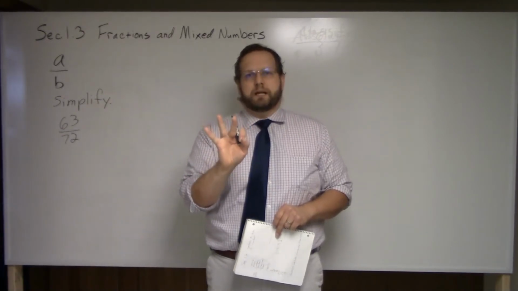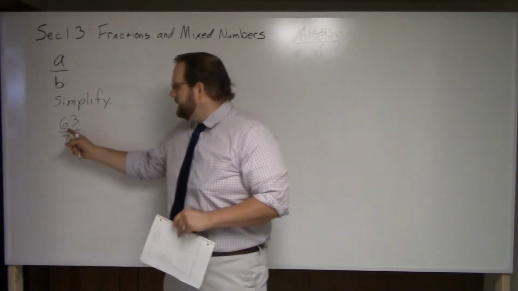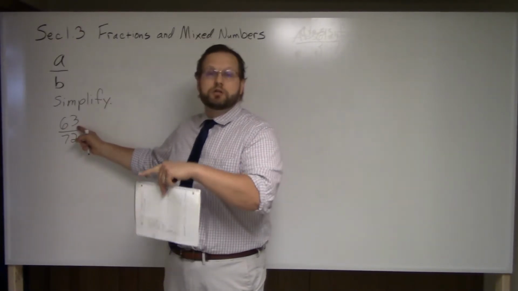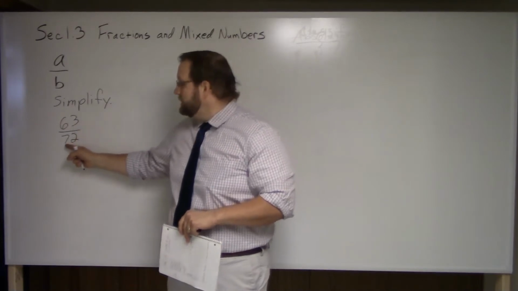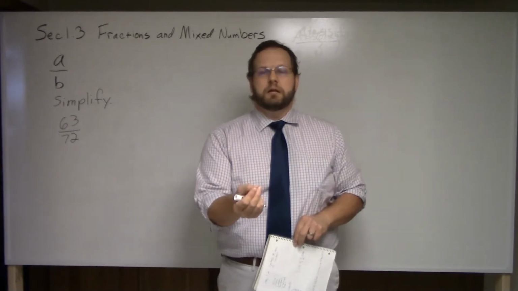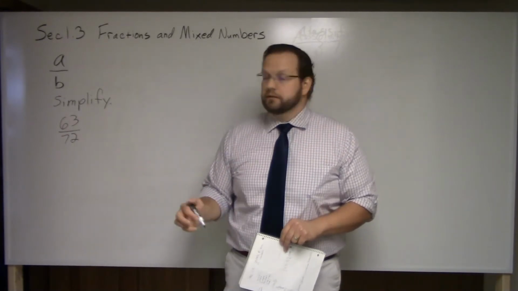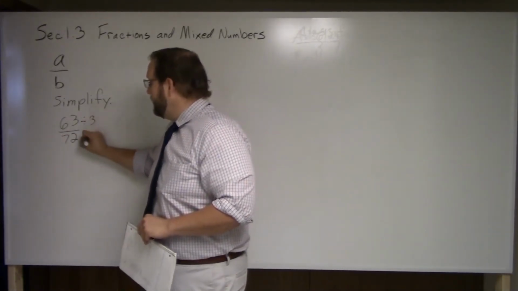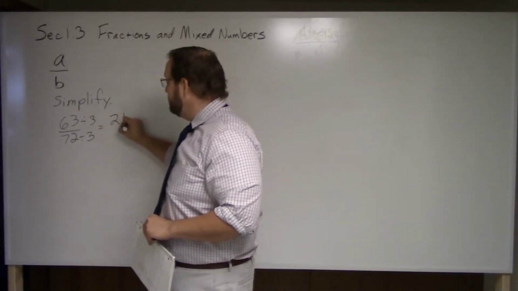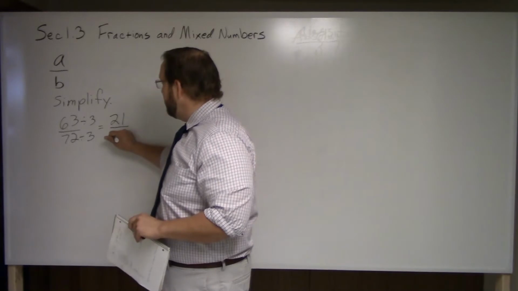Now, how do I know that 3 divides both of those? I could pick up a calculator, yeah. But let's say I don't have that. Take a 6 plus 3. 6 plus 3 is 9. 3 goes into 9, so 3 goes into 63. Okay? 72, that's also a 9. But those digits add up to something divisible by 3. The number is divisible by 3. Okay, that's a very nice, quick way of seeing if 3 goes into it or not. So I'm going to divide top and bottom by 3. 63 divided by 3 is 21. 72 divided by 3 is going to be a, what is that?